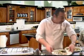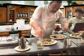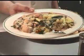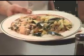Here it is. Maybe we can put a little twig of parsley in there. And there it is, folks. Chicken scarpariello with a medley of vegetables.